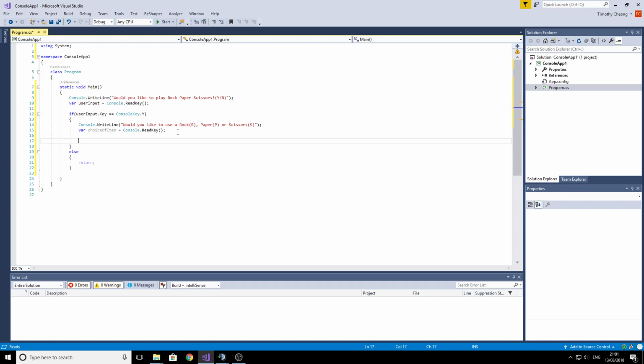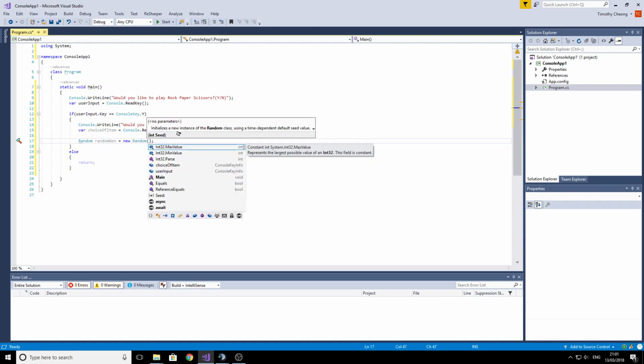So for the computer, let's just do. We want to have a random option of rock, paper, or scissors. So to help with that, we've got a class called random. Let's call it random gen. You create a copy of random, and then you have to pass in an initial seed because random on a computer is not strictly random, so it's just pseudo random. So to help make it closer to random, you can do contains a seed to something that changes constantly.